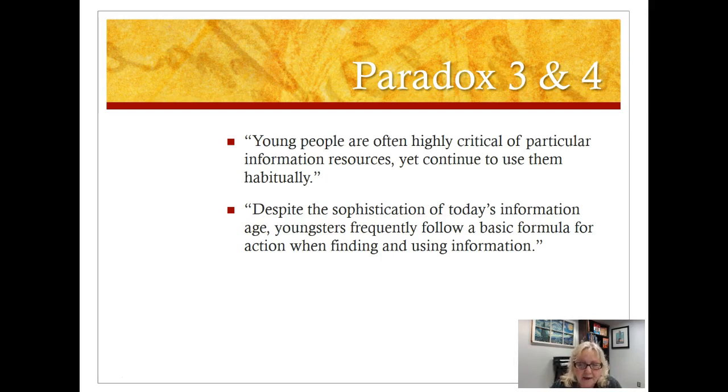Both of these paradoxes can be part of your advocacy toolbox, in that it can be a way to explain why a school librarian is needed. Students need to be taught how to use and judge information sources, how to go beyond that feeling that Google's not giving them what they want, and teach them to find something else.